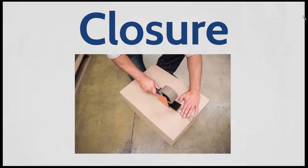I mentioned earlier that an employee who prepares hazmat packages for transportation will need function-specific training on all aspects of preparation, such as filling limits, packaging selection, marking, labeling, and the most overlooked is closure instructions. Each performance-oriented packaging type comes with a set of closure instructions, either as a separate document or sometimes printed right on the packaging. These instructions must be followed, as this is exactly how the package was tested to become UN certified.